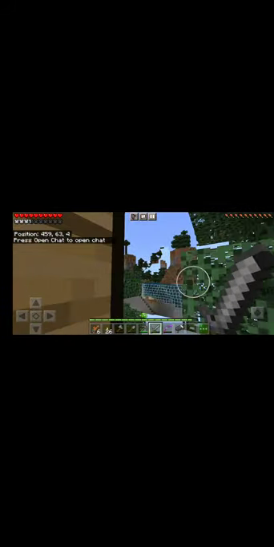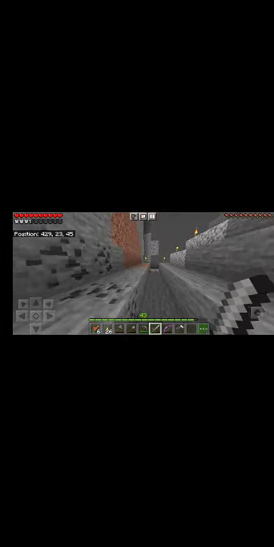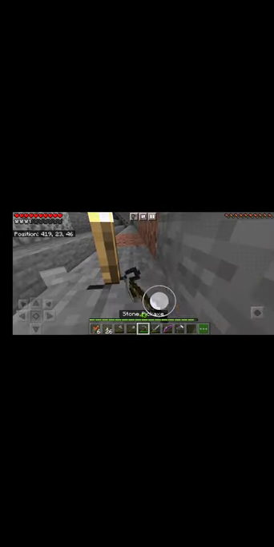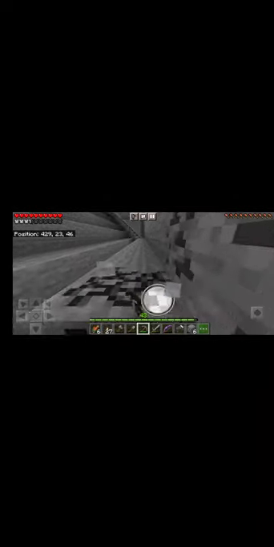Could have probably ditched some of those arrows. We go back and dig in the angle. I think I left a couple over here. Oh, there's a spider. I'm gonna go kill it. Okay, and then we go back to the beginning of the row.